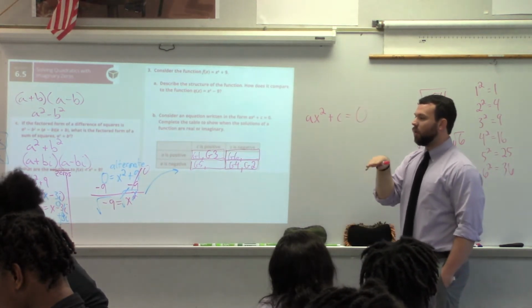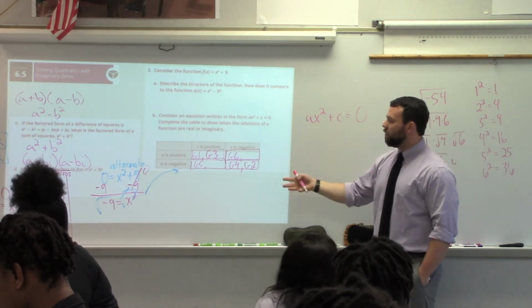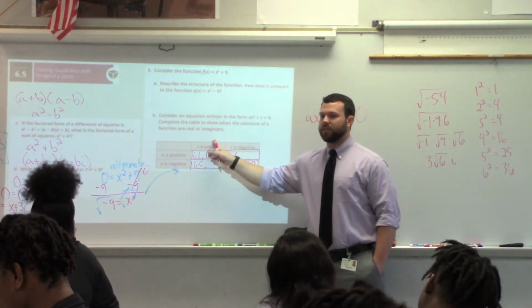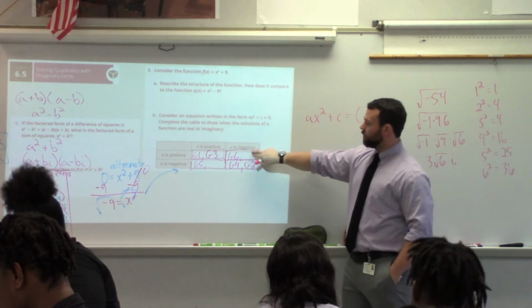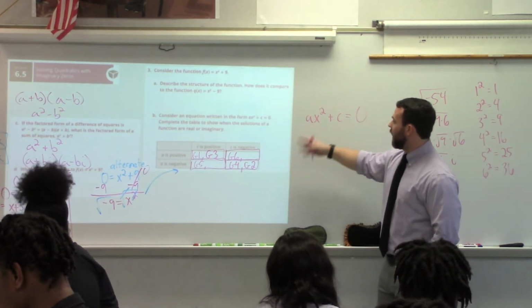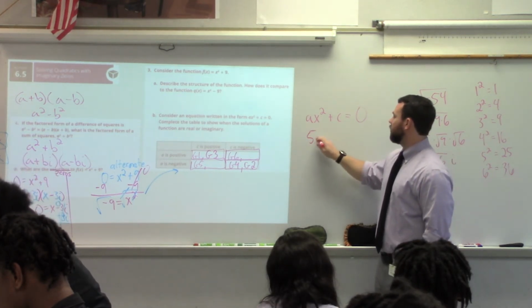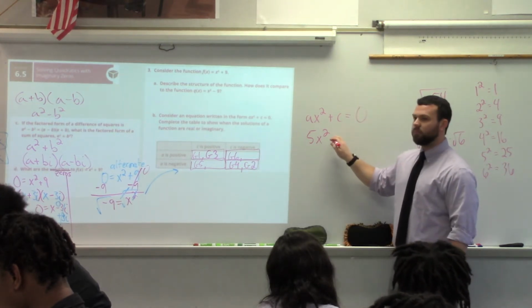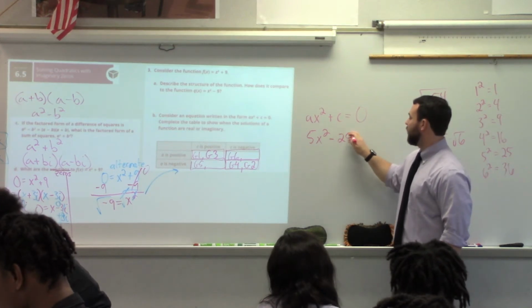So you as a small group, depending on which one you have, need to identify a value for A, if you're in this section, where A is positive and C is positive. So I'll do one for this group 6. You have to use a different one, okay? But since you're the only group doing that, if A is positive, what's an example of that? 5. Okay, so 5x squared. C needs to be negative, so give me an example. Minus 25. Minus 25, or minus 2, whatever, equals 0.